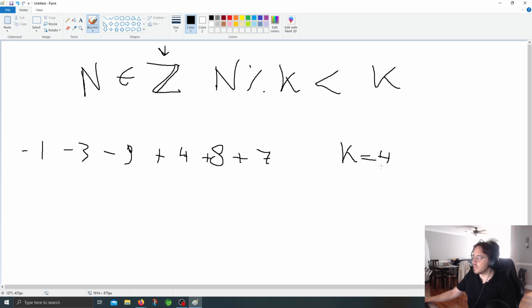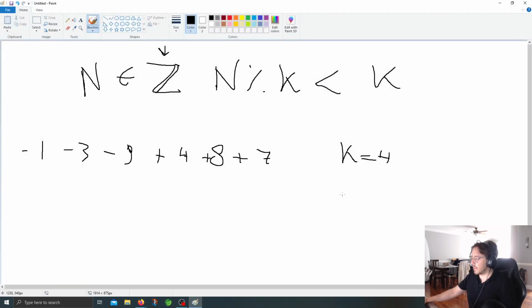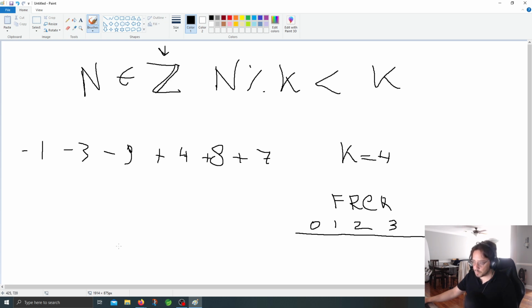So for each of these numbers, we have to calculate the remainder. And freq of rem plus plus. Simple like that. So we have freq, F-R-E-Q. And the array is going to be simply 0, 1, 2, and 3. And we have to update the frequency for each given remainder.